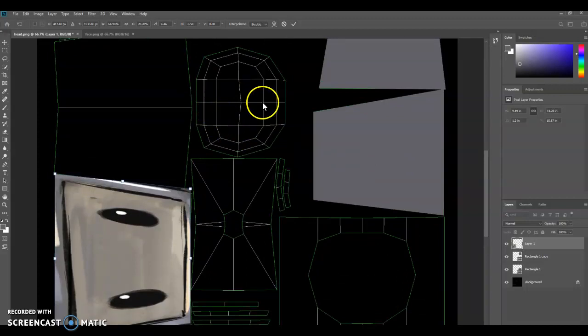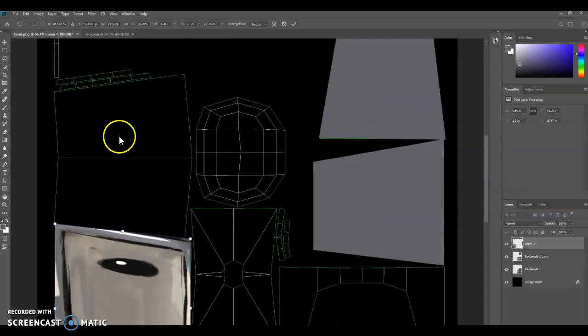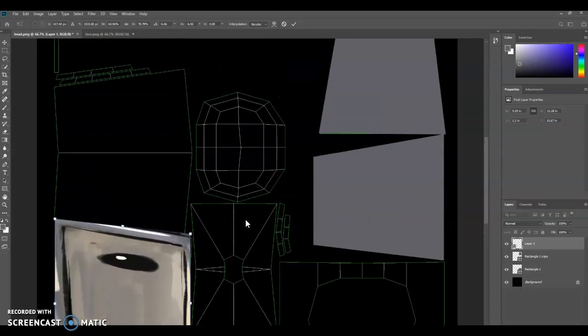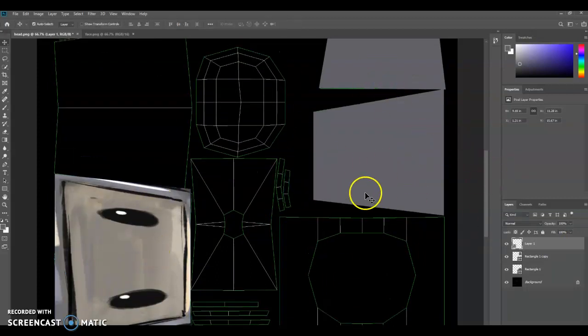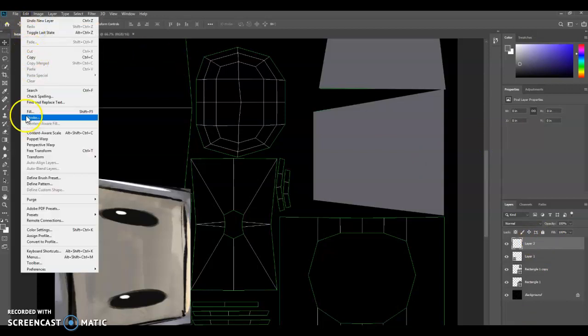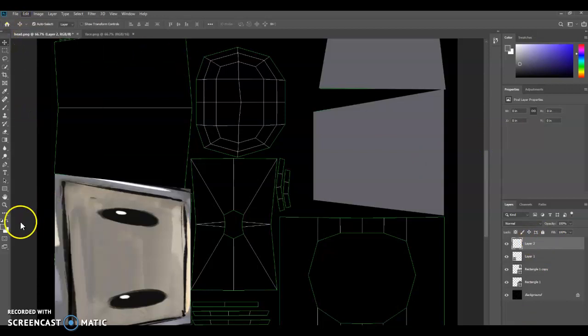These other pieces, like I said, you can draw rectangles around. And if you want them to just be all gray, I'll show you a fast way to do that. So let me hit enter. So the rest of it, say I just want to be gray. What I'm going to do then is create a new layer, and I'll just choose Edit, Fill.